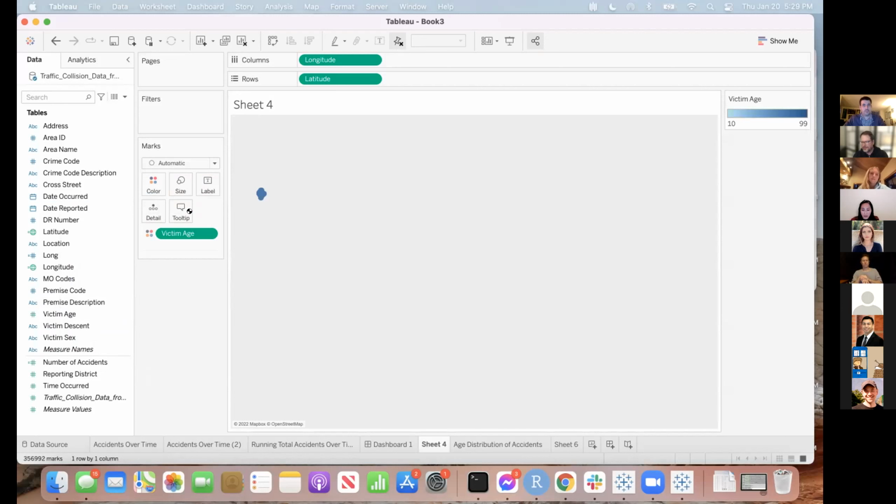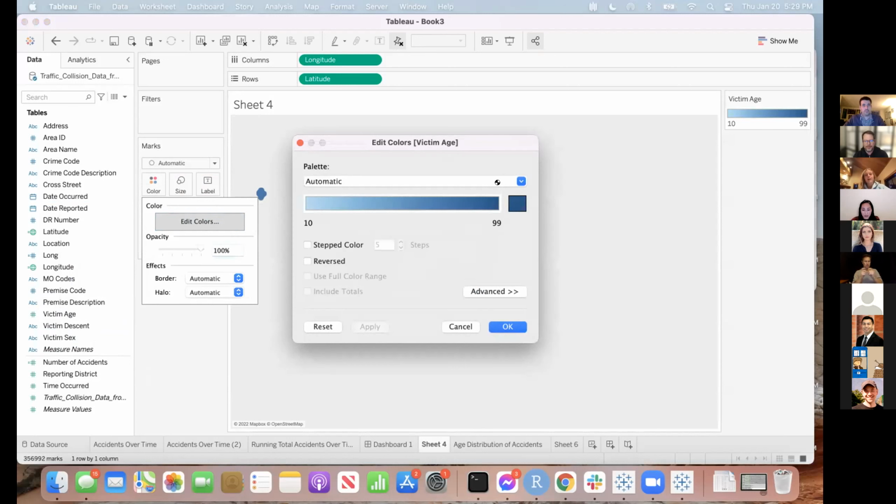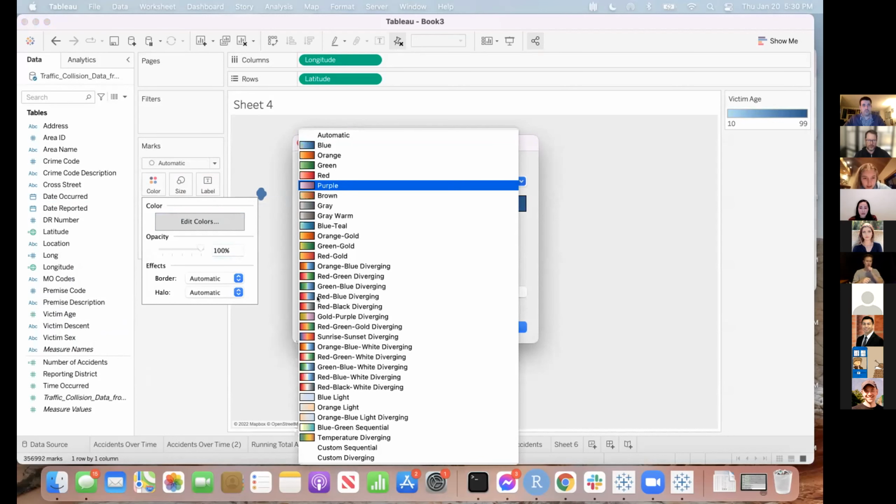And I would like to look at color, edit colors. This blue isn't going to be the most helpful if I'm trying to think about age. So I can go into this color menu and pick some colors that might resonate with me better. There's a big contrast between red and green.